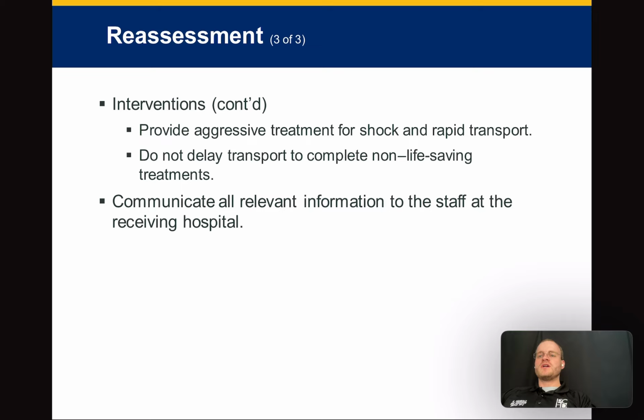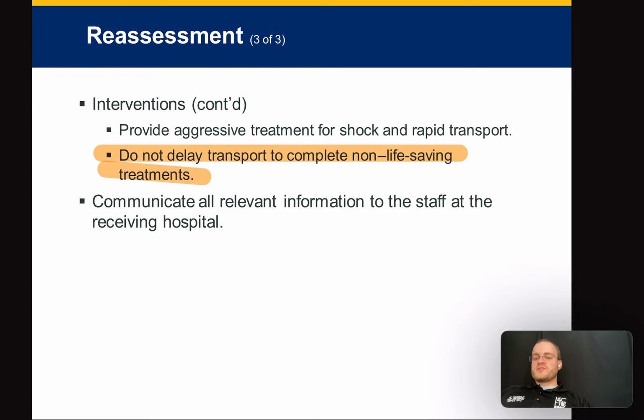And so you're going to provide aggressive treatment for shock and rapid transport. Remember, a lot of these things at the EMT level we can't fix. And so they need to go to the hospital and usually get a chest tube or a needle decompression or both or something like that. And so this is why, again, we're in the business of taking people to the hospital. So we do not delay our treatment to complete non-life-saving treatments or assessments that don't need to be done on scene.